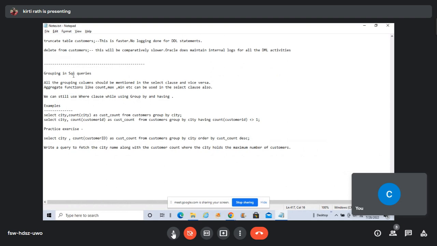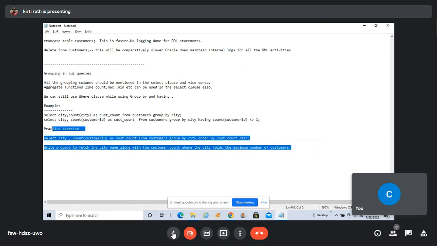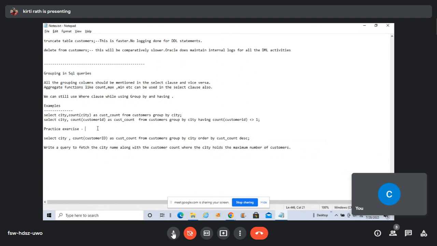Grouping in SQL queries, which we did yesterday, and these basic SQL clauses. Grouping in SQL queries, having, use of where, and all this. We'll stop today here, since there were some issues with my laptop.